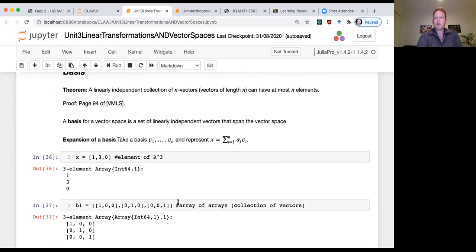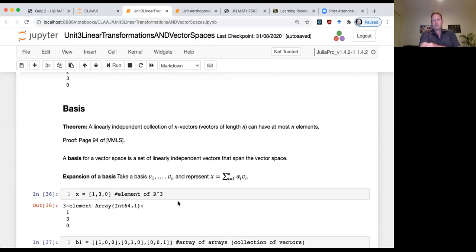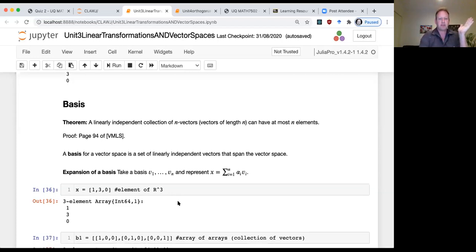And we spoke about a basis. So a basis is a set of linearly independent vectors that spans a vector space or a subspace, okay? So when you say basis, you always mean a basis of something. So if you have a basis, you have just the right number of vectors that you need to get to any point in the vector space in a unique manner.